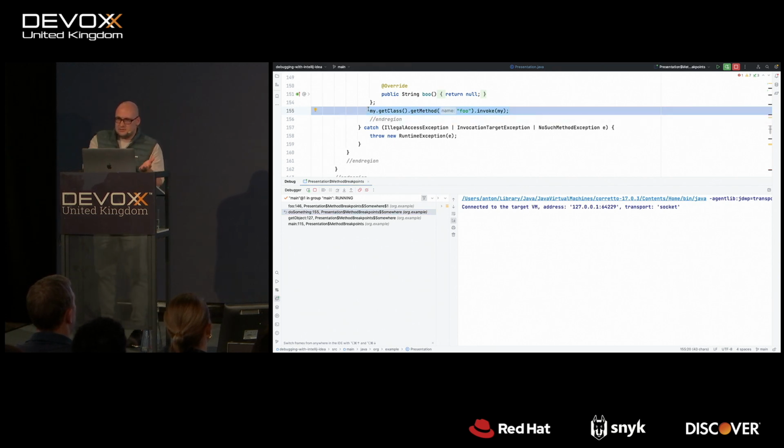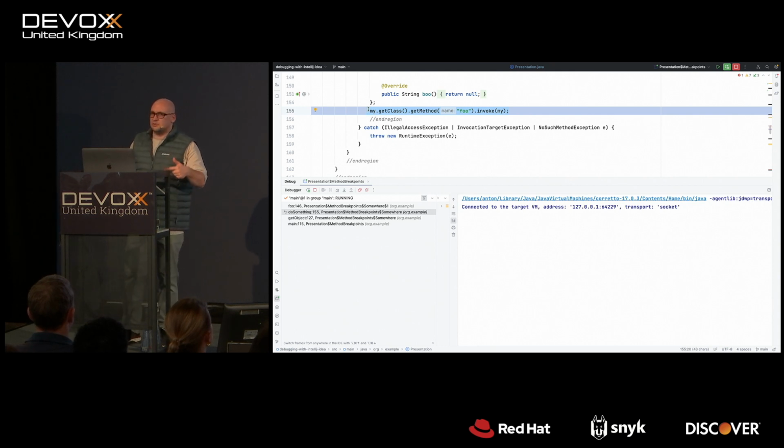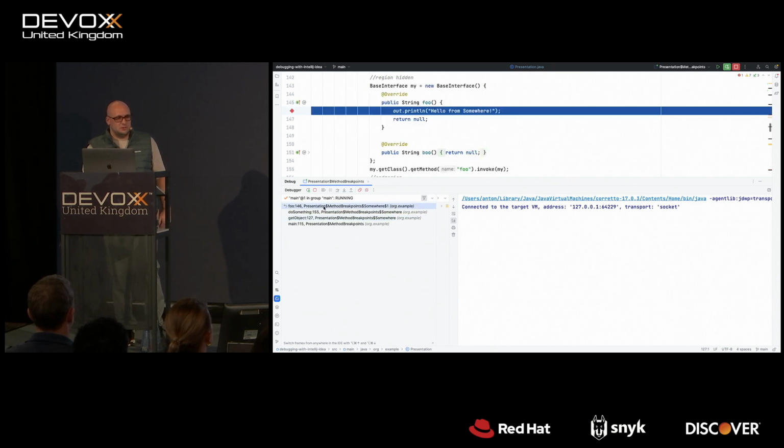In this very simple case, I specified the name of the method completely, I have a string foo there, so the IDE search would actually find it. But since it's a string, it could be concatenated, it could be dynamic, we wouldn't know. So only in the debugger can we actually tell for sure that this method was invoked from somewhere, because we can stop at the breakpoint and explore the stack trace.